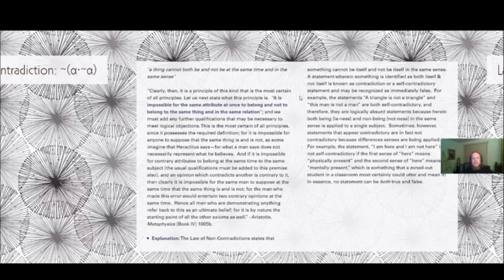A contradiction is saying something and then explicitly saying the opposite. It'd be like me saying, for example, at the time of me doing this, it happens to be Sunday. To say today is Sunday and not Sunday, that's a contradiction. To say something and immediately the exact same thing with a not or a negation in front of it, that's what a contradiction is. But Aristotle qualifies it. He says, at the same time and in the same sense. So something can't both be and not be at the same time in the same sense.